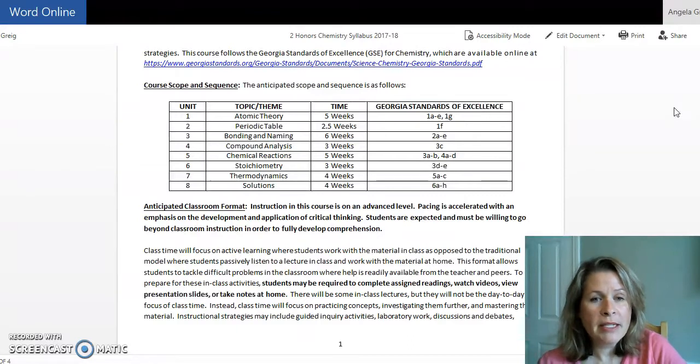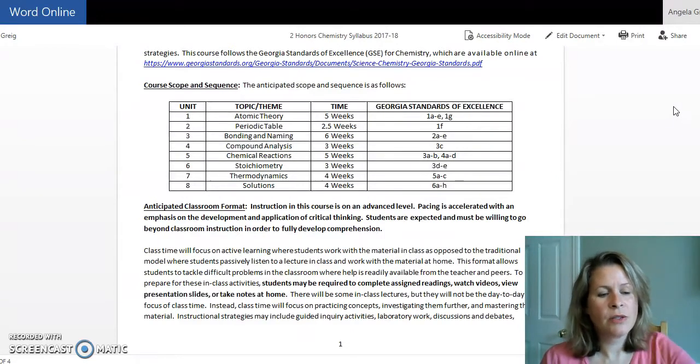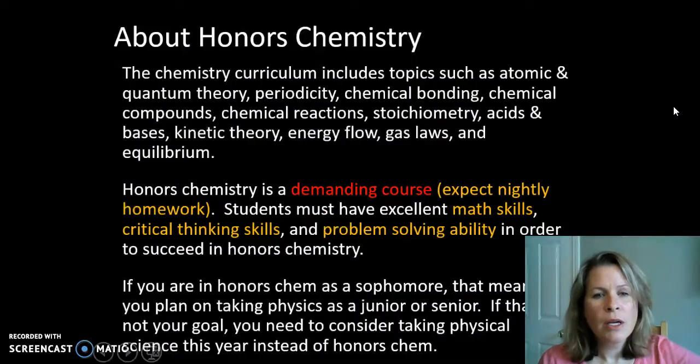Then we'll move into the periodic table, learn how it's arranged, why it's arranged the way it is, what that arrangement means, what kinds of trends you can find in the periodic table. Then we move on to how bonds are formed, the different types of bonds, and the naming of compounds. We work with chemical reactions, balancing those. That's where that algebra really comes into play. And then we'll finish out the year with some thermodynamics, like exothermic, endothermic reactions, what happens there, and also some acids and bases. So that's the year in review.